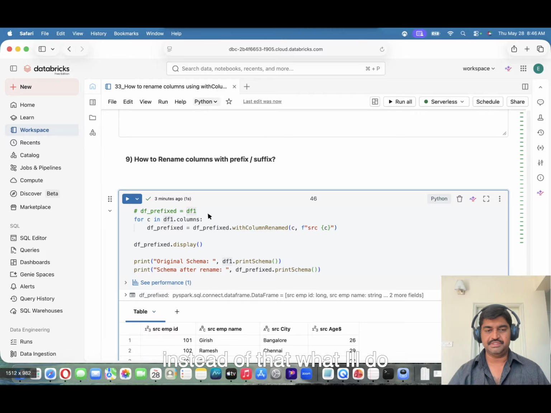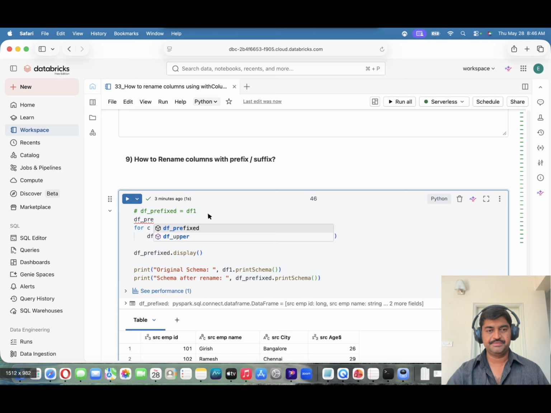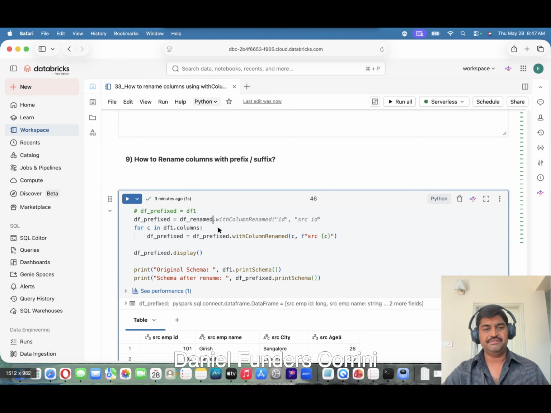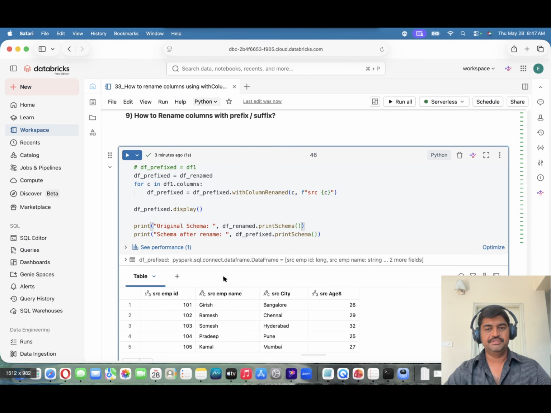Instead of that, what I'll do is df_prefixed equal to df_renamed. So here I will write df_renamed, and now here I will write underscore.